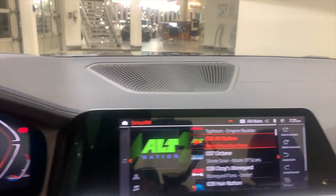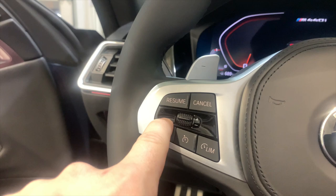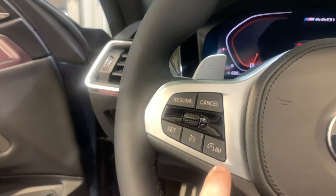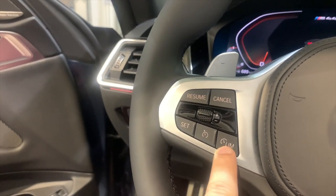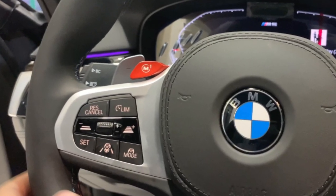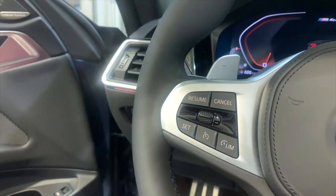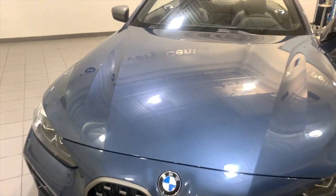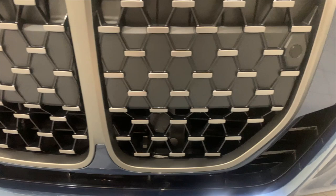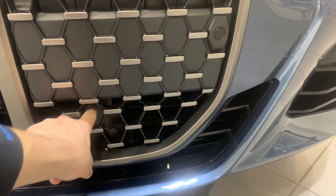The Advanced Driver's Assistance itself — on your steering wheel, you have extra buttons that change between steering wheel settings so you can choose how close you want to tailgate the person in front of you or keep a trailing distance. If you do have that system on, there will be a rectangular puck that sits in here — you can kind of see the bracket it attaches to behind there.